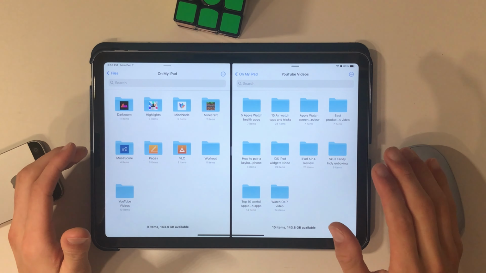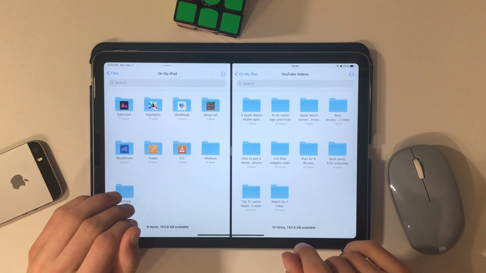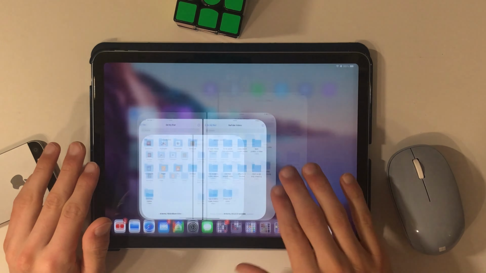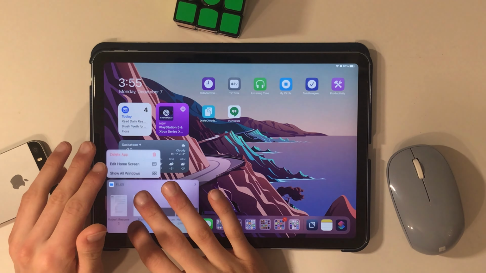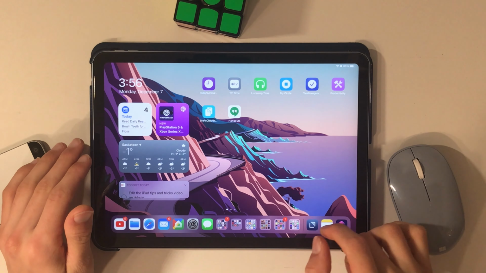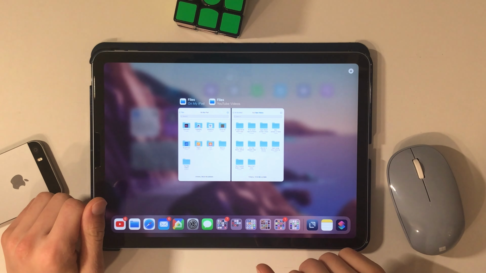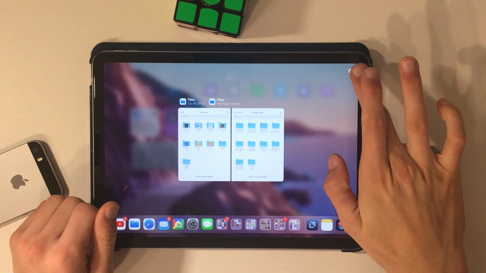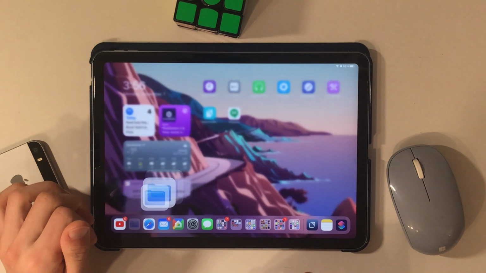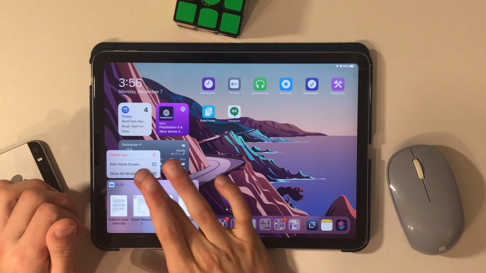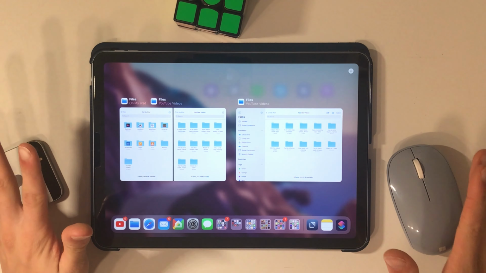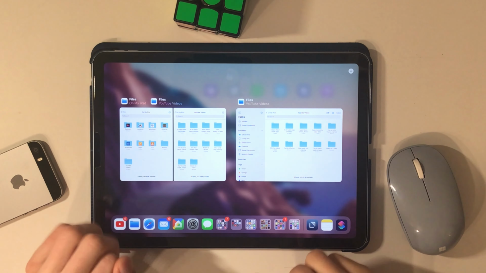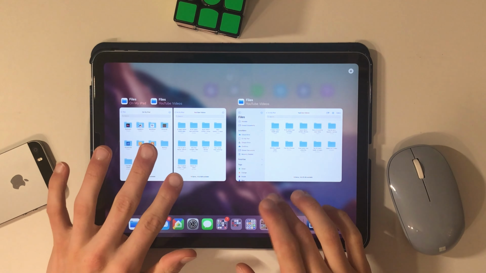The app needs to support this, so Files supports this, something such as Safari will support this. And then when you go out, force press on that, you can show all the windows, and you can see all the different instances of this, or you can click and add another one. So then you can have 3 different versions of it open at one time. So that's really nice.